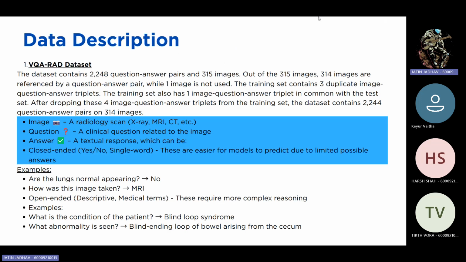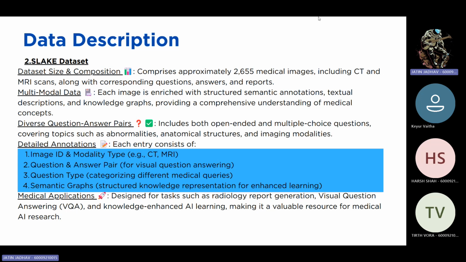Data description. Here we are using the VQA-RAD dataset. RAD basically signifies radiology. It contains image, question, and answer, and the question can be closed-ended or open-ended. Closed-ended basically means yes or no. Another dataset that we are using to train our model is the SLAKE dataset. SLAKE contains the image, ID, and the modality type.